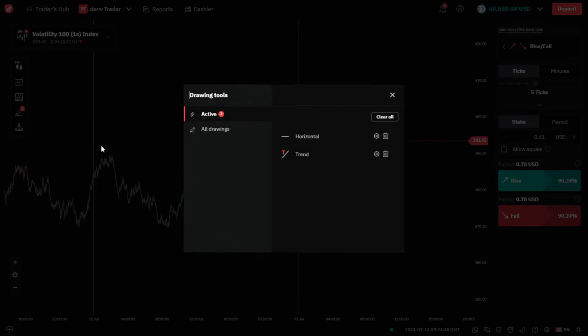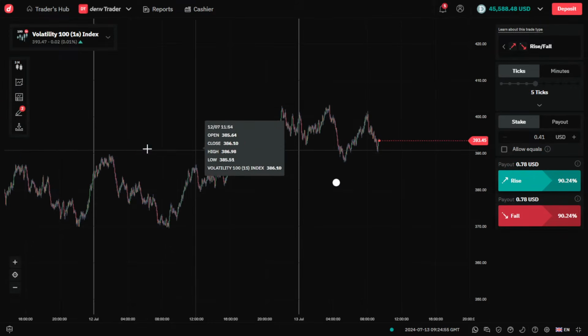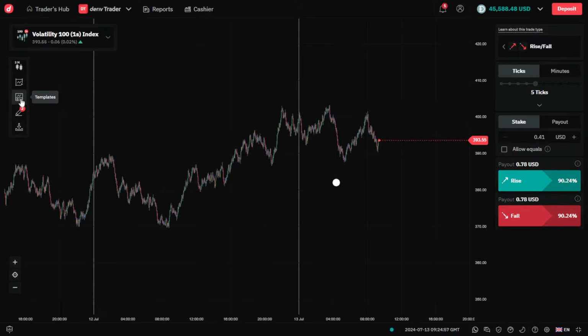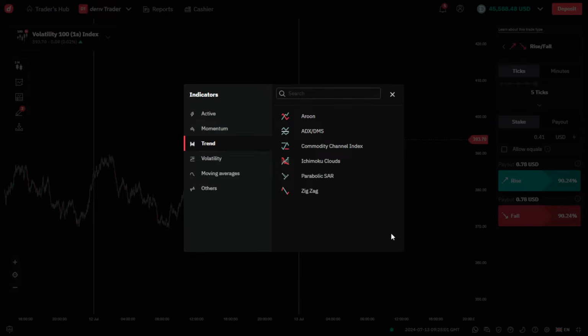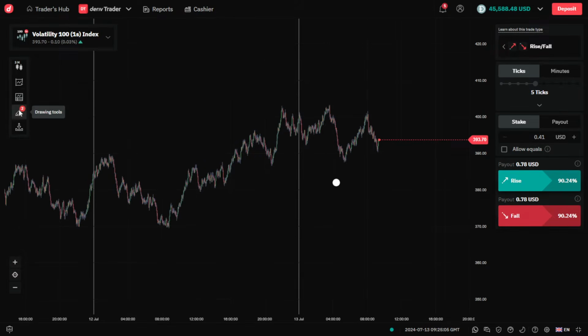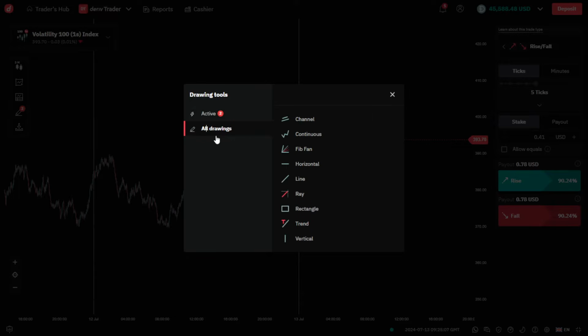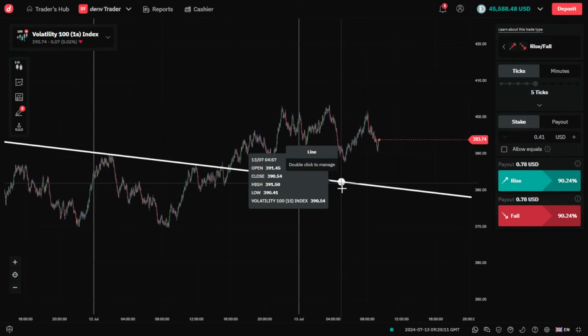Okay, I cannot even add another one. Let me add something else. What can I add right here? So you can use any of these. These are just to help you analyze the chart. All right. You can use any of these. I don't know why. Let me try again. It's kind of lagging. Oh, never use indicators. Remember that. Never use indicators. Only use drawing tools. All right. Use only. Oh yeah, there's our line.